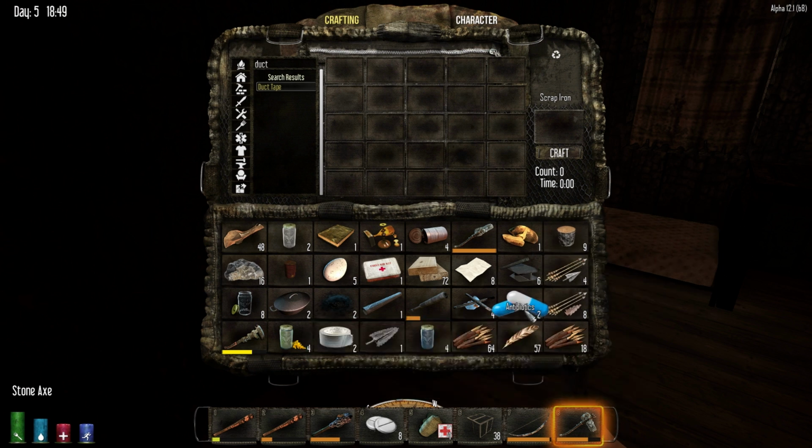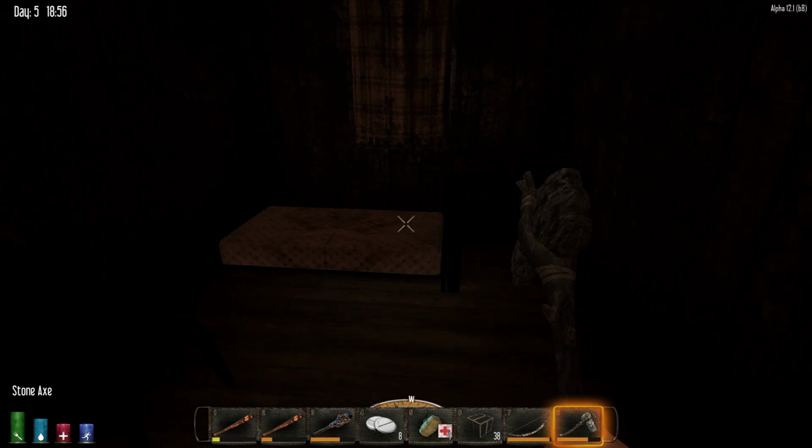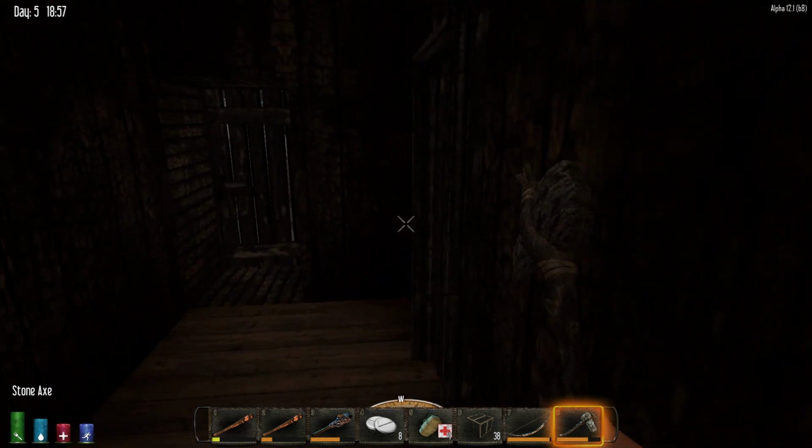Is there anything I can drop here? Damn it, there isn't. And there's a bear out there. That's not good. I gotta drop something. This is a problem. 1 brass. Honestly, I don't want to drop 1 brass. I don't. Oh, here we go. Books. Scrap. There we go. We will be heading right home after this.